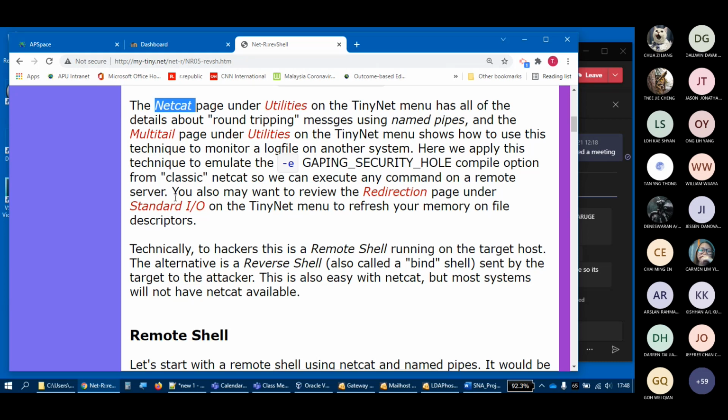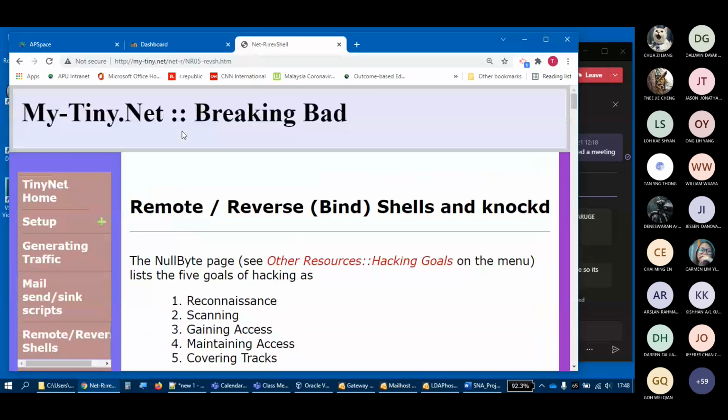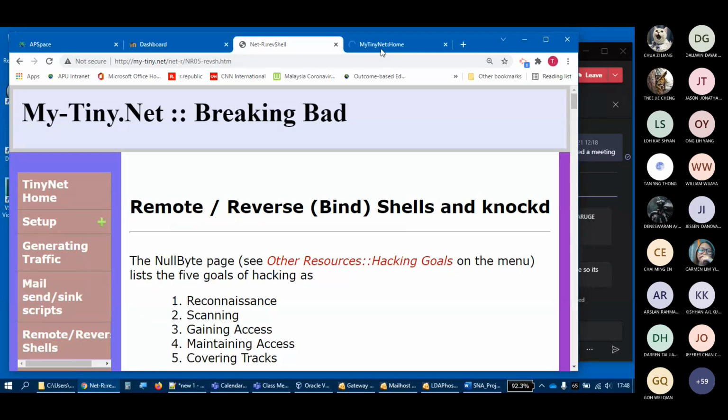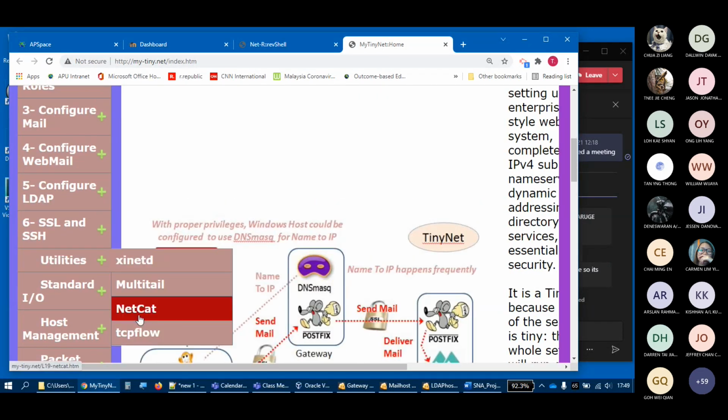So let's just take a quick look at the Netcat page to get a little bit familiar with it. Oops, it's in the My TinyNet home under Utilities and Netcat.